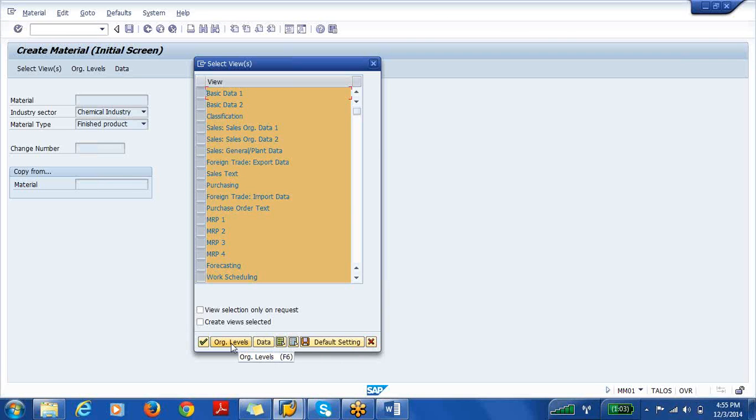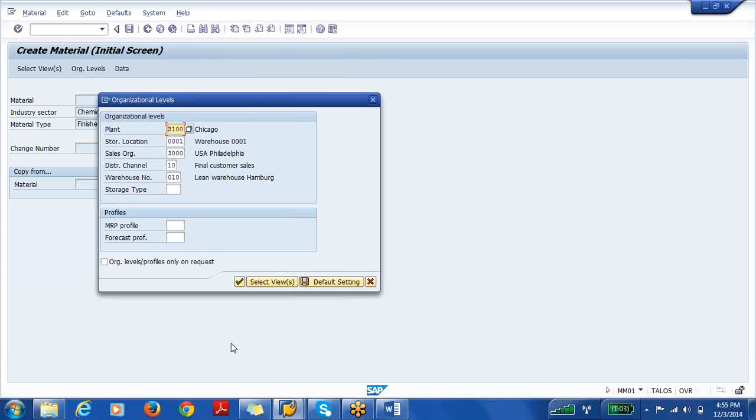click on organization levels. Make sure that we have everything we selected, 3100. Okay, and I would like to change this warehouse to 002. Okay, 3000. I'm not going to keep a warehouse right now.